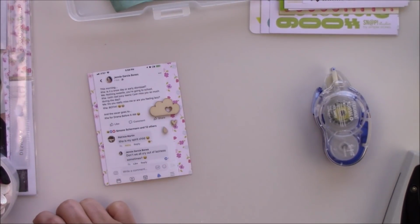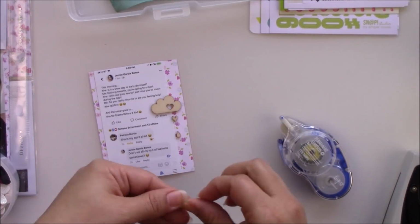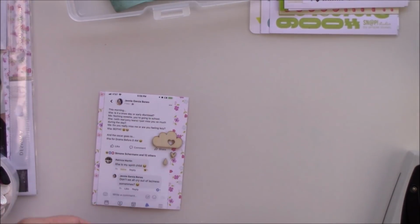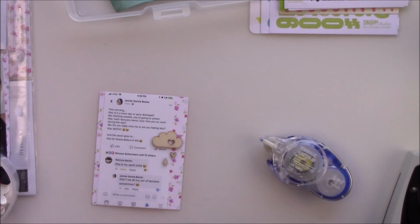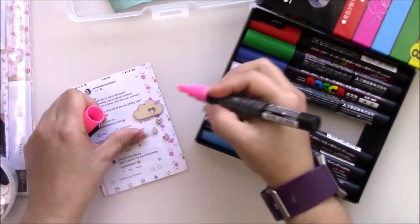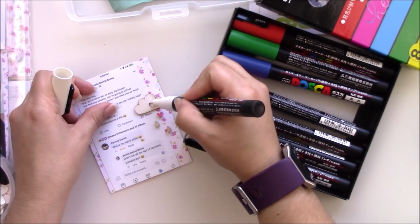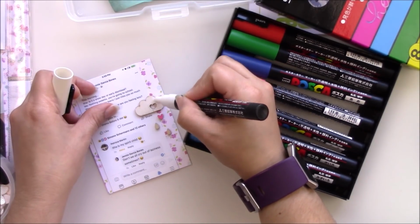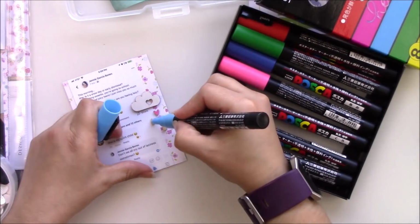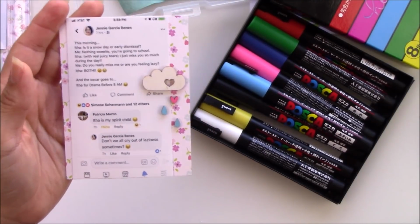And this is a Facebook status that I screenshot and printed. And it's about my daughter hoping for a snow day, but it's a regular day, and she was crying like she lost someone very dear, which she did. She missed a day at home, which she loves, so. And here I'm gonna color the cloud white, the little heart pink, and the drops in blue.